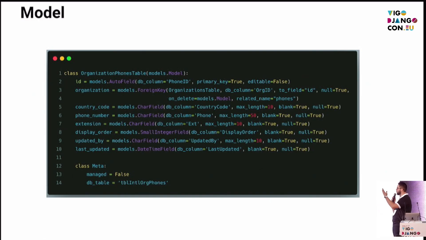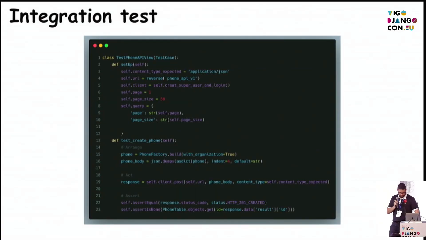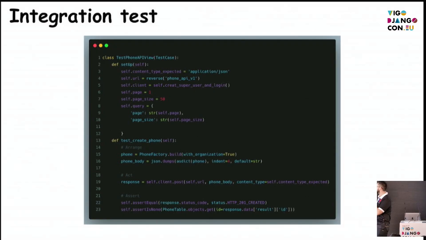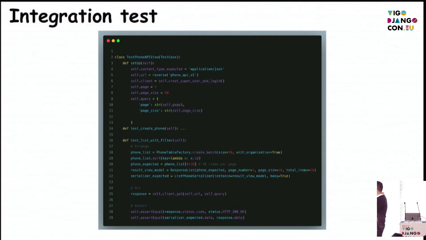For the integration test, you need a table like this — just a model in Django. You need to represent the model in your factory. Right now you can create the test to check and create the phone number using the REST API. When you talk about the test, my advice is to use a good setup method — put the common things you are using in the class. For example, you need to test the list of phones: you create the path, the new path, and list the phone, using the same setup things across multiple test methods.